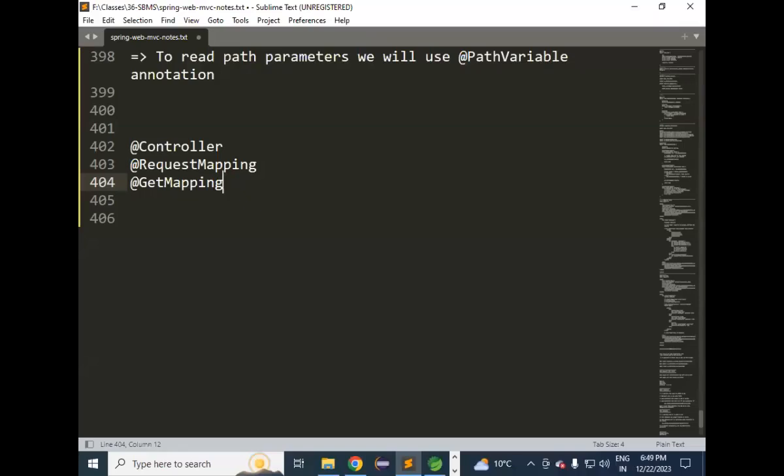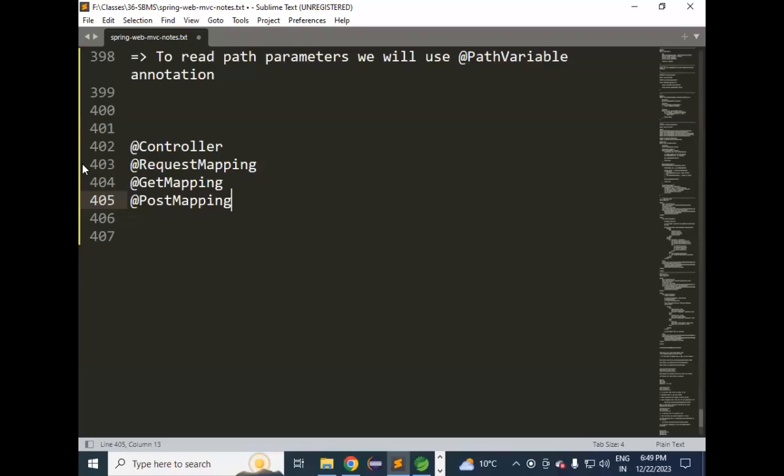Then what about @PostMapping? If you want to map your method to a POST request, when you are doing form submission, basically we will handle that by using a POST request. So at that time we will map our method using @PostMapping.